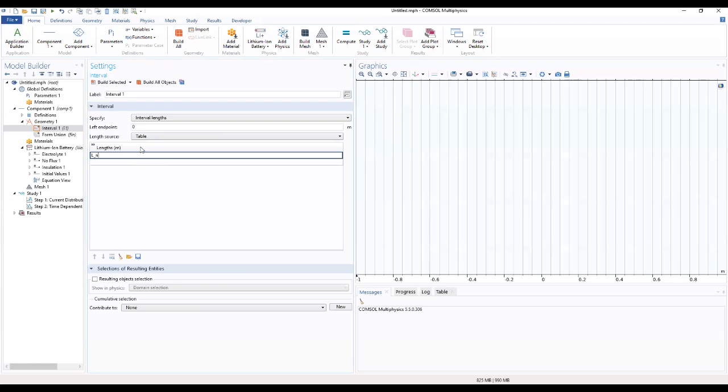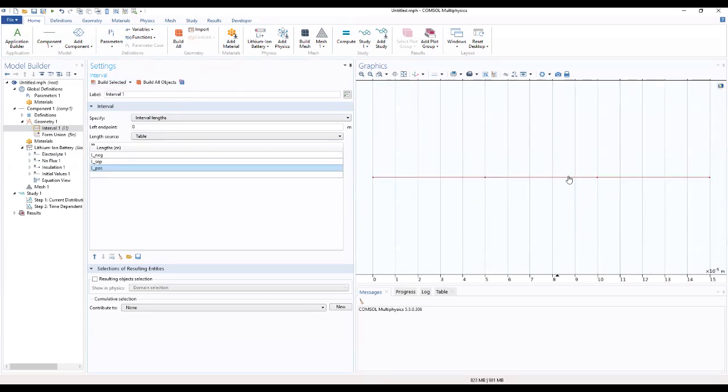We want to use LNEG, LSEP. We want to add L positive. Afterwards, we build the selected, and it's been built over here.